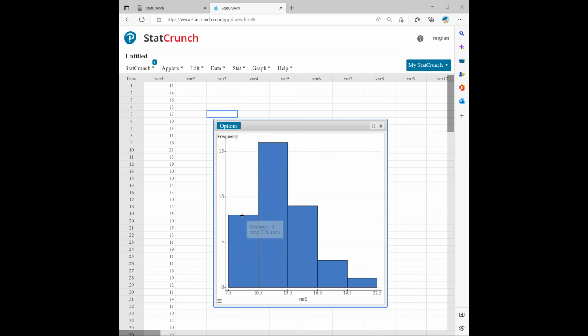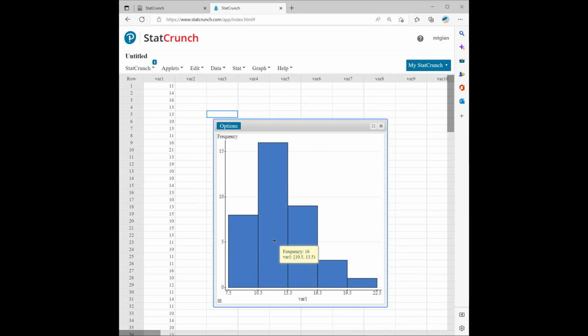Okay, so this bar is centered at 9. It goes from 7.5 to 10.5. This one is centered at 12. So the way this software works is it puts the edges, it doesn't put the center. But you can see this is centered at 12. This is centered at 15, 18, and 21. Okay, and so that's how to go through and do that, because without that information, my guess is that homework problem is really hard.